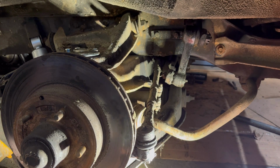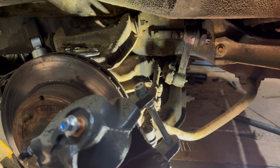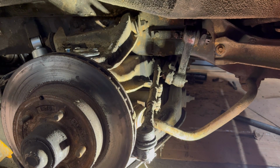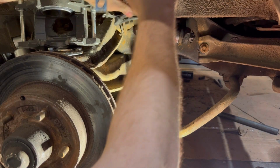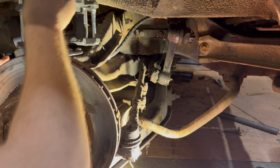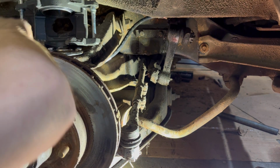Got the new caliper here, and I don't ever remember them actually giving you the new hardware for these, so that's kind of nice. Broke that line loose and got oil everywhere for no reason. Or brake fluid, I should say, not oil. Don't yell at me. Up and under here. Need something to sit this thing on. I'll grab something in a second.